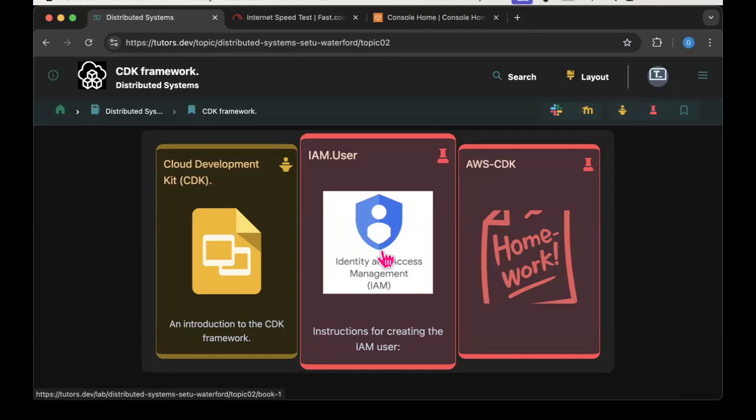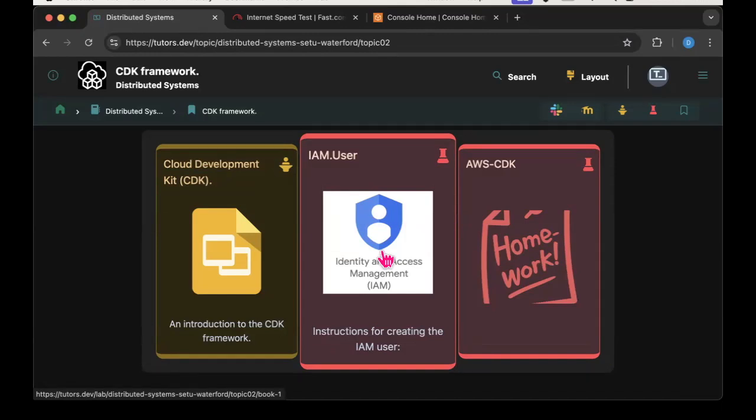When you create an AWS account, the account that's created for you is what we refer to as the root user account. And you log into your account using your root user privileges. But it's considered bad practice to log in using your root user credentials on a daily basis.